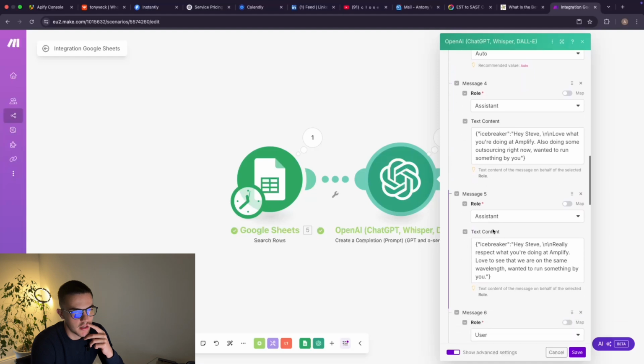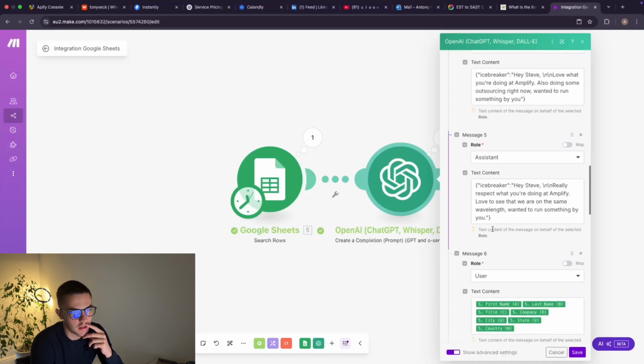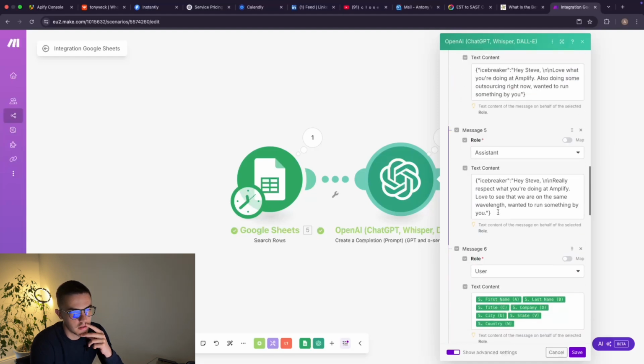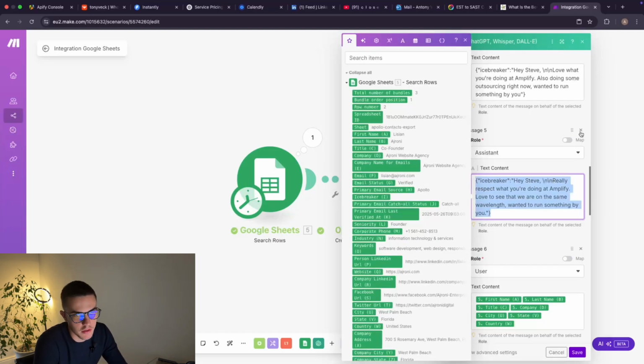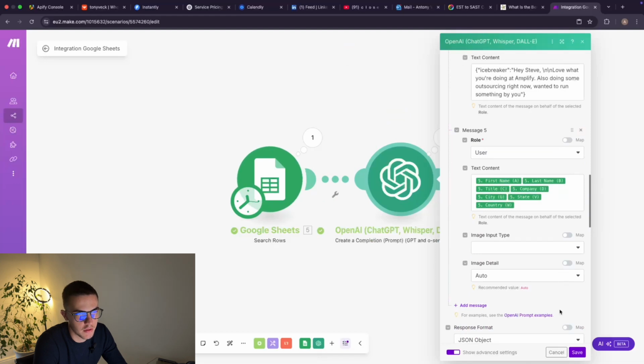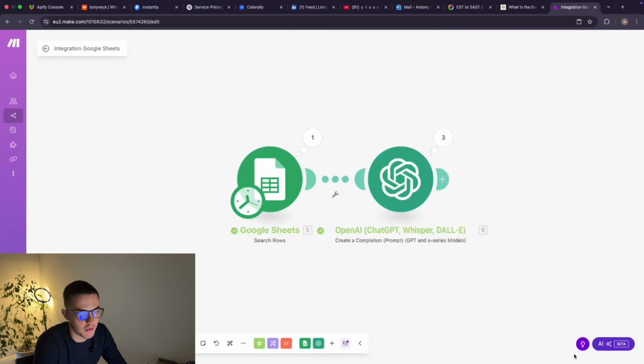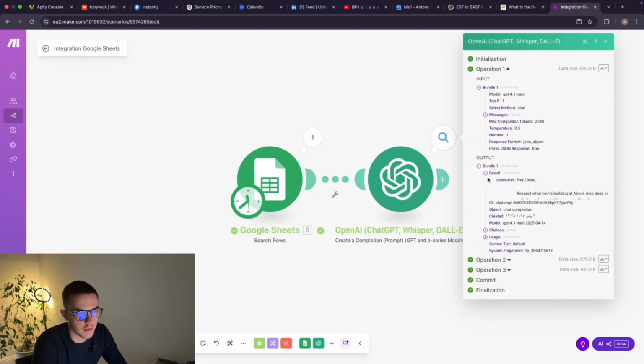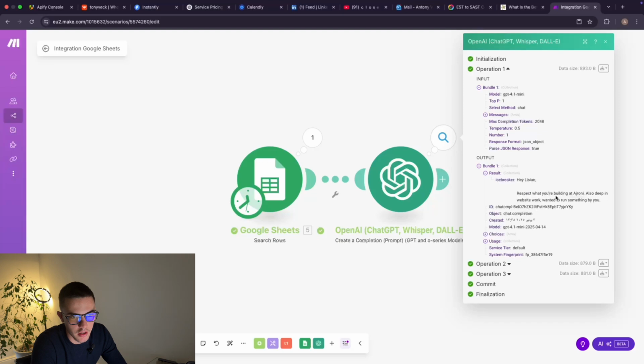You know what? Let me just copy this so I don't lose it and remove message 6. And let's see what it does. Just want to see if that is affecting it at all. Okay, make operation 1, result. Okay. Oh, okay. So actually, it did better with 1. It gives it a bit more breathing room to come up with more different answers.